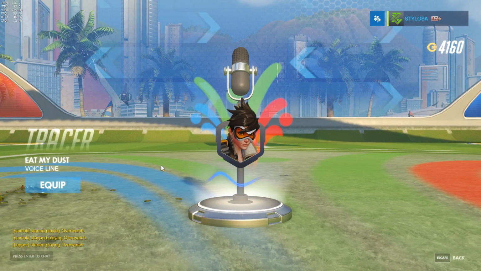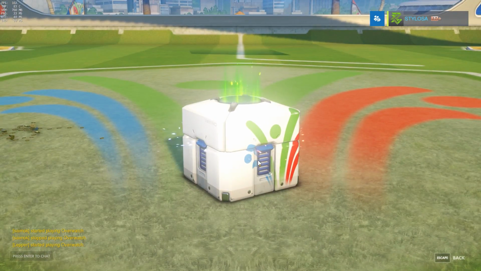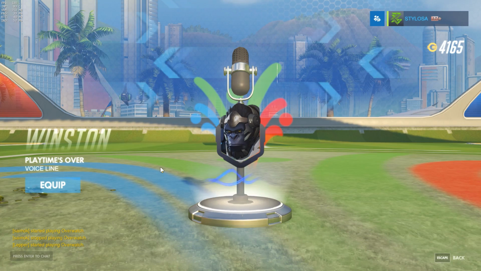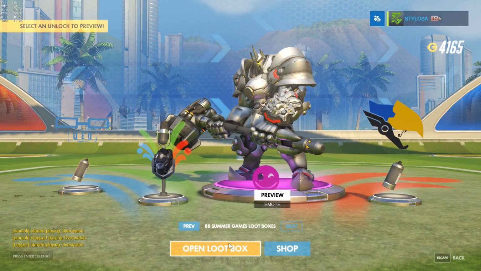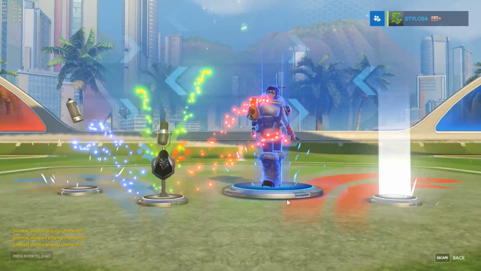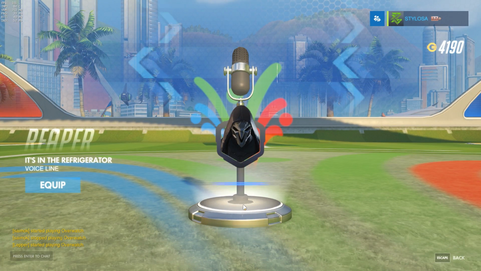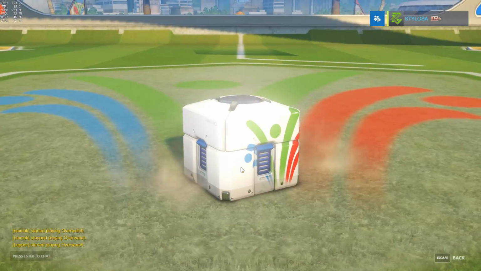Tracer voice line. Eat my dust. All right, Tracer. Well, I'll take it. Ooh. Just a Winston. Playtime's over. Okay, Winston. What's that? Why don't I have this? I'll equip that. Okay, Reaper voice line. It's in the refrigerator. Ah, this was datamined, I believe. Don't know what this refers to, but I'll equip it because it is in the refrigerator.